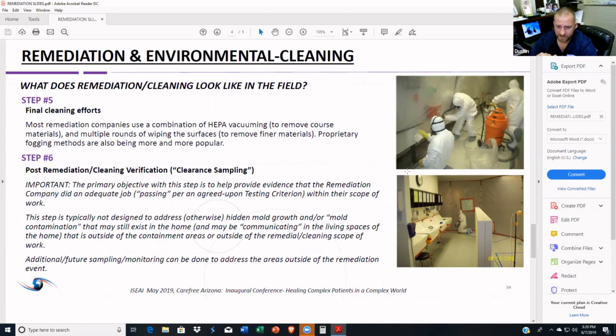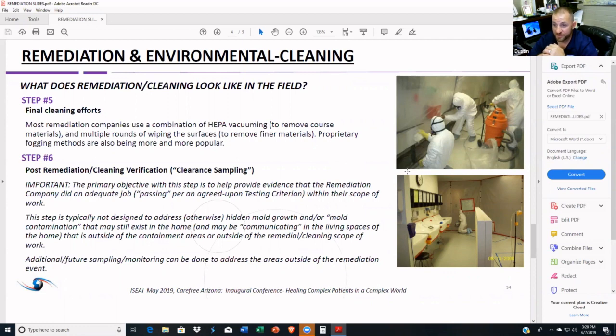And the second wet wipe that I like to do is I like to fog the containment, and I fog it pretty heavy. And it's purposeful and intentional in the fact that the whole idea is to take anything that's floating around in the air and knock it down to the ground. And then once you fog this containment, you get out of there, you wait 15, 20 minutes, you go in there.